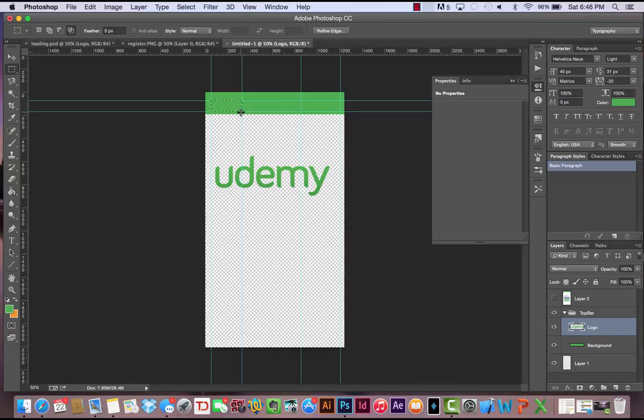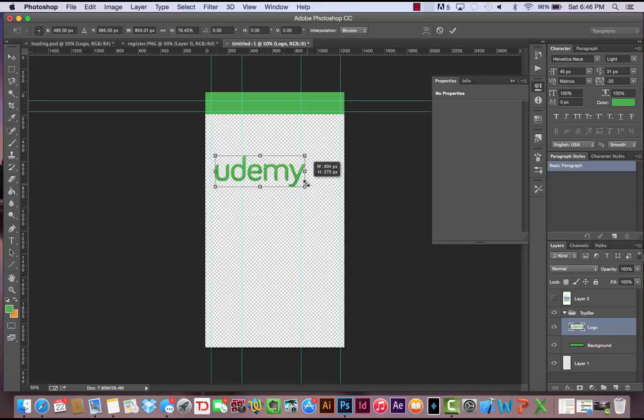The width is 277 pixels. So Control D to deselect. Grab our logo, grab the Move tool, and let's grab this bottom right corner and begin to move it. When you do that, if you look at the top of the screen, you can see the position and the width and height are changing. So that's going to open that up. We just said that this was 277 pixels wide, so instead of 587, we can come in here and just type in 277.